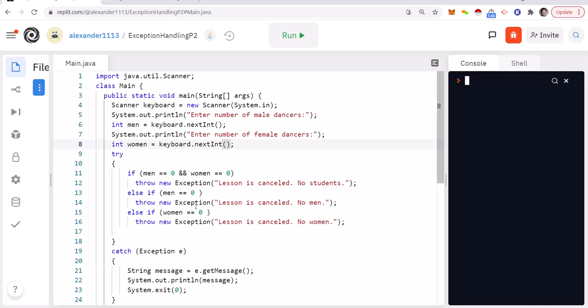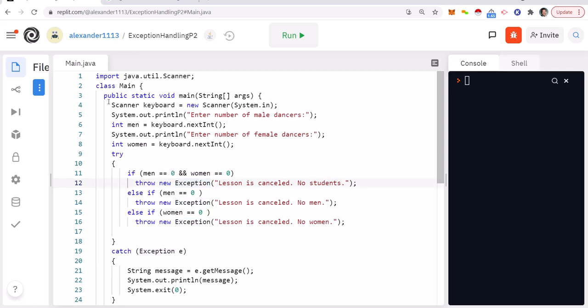When you throw an exception, you always use the throw keyword, obviously. And then after that, you use new, because you want to instantiate an exception object. Right now we're using the generic Exception class, but you don't have to. You can use a more detailed class, because I'm going to show you in a minute what kinds of exceptions you can catch. In this case, we're just throwing a new generic exception.